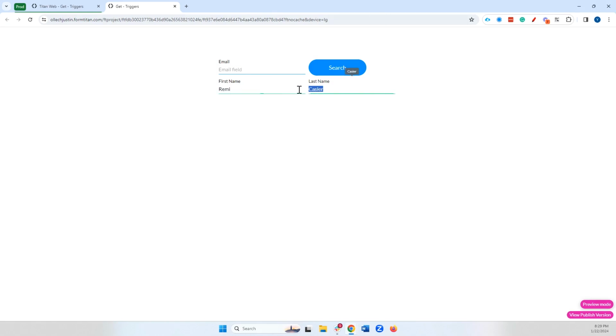Now, because it ran on load and I hadn't yet put in my email field, of course, it brought me a random contact that didn't have an email, but you get the idea. This will run it on load and it'll actually wait to relate to other fields or maybe parameters that you might have on your project. So this is a safer way to run the get on load, would be to use a user action and putting it on the page action.